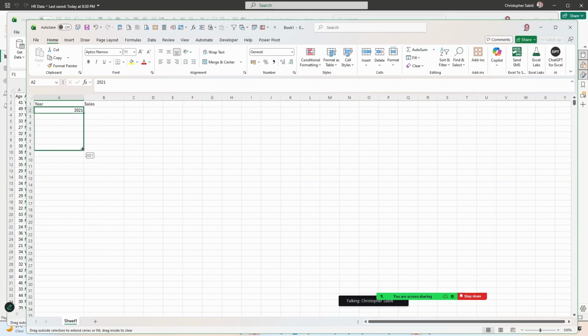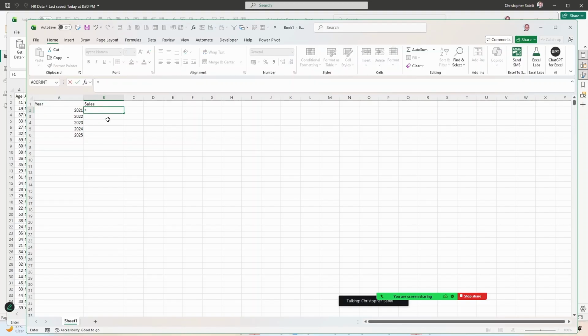So if we run that down to 2025, then I create a random data here from 2000 to 10,000, like this. That is one of our data.